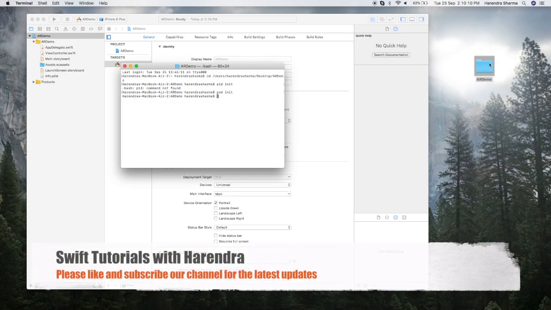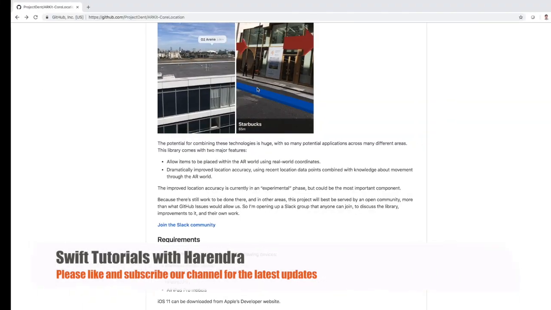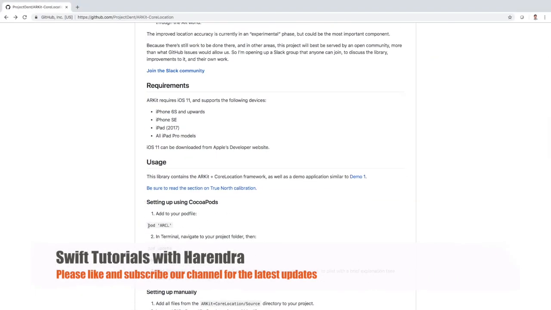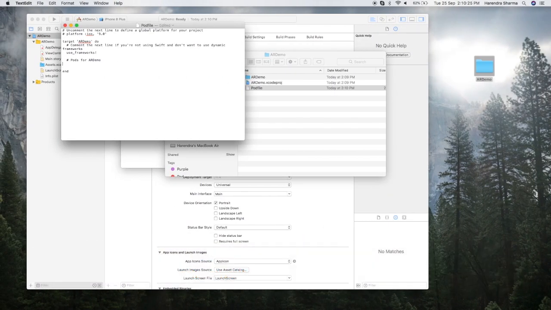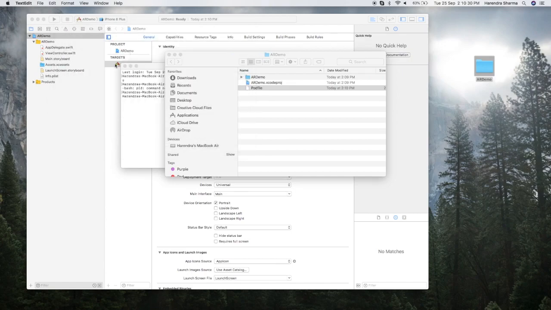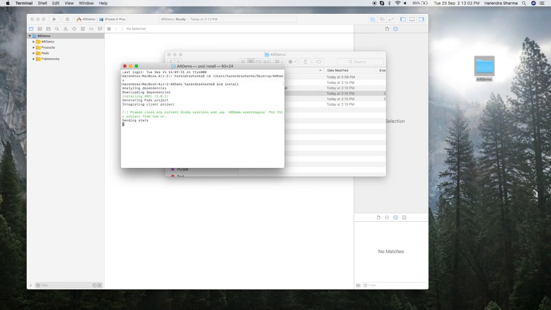So basically we are going to integrate this library using the pod commands, and we are not going to implement this framework manually. So pod, and this is the pod name here. So the installation is in process and successfully installed.